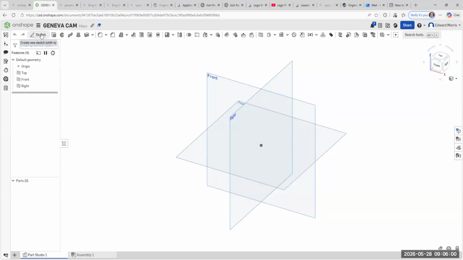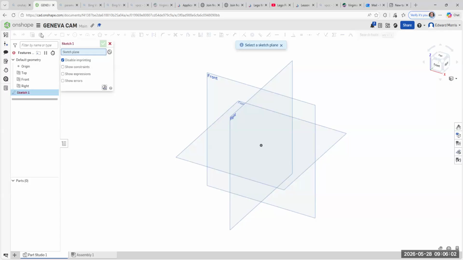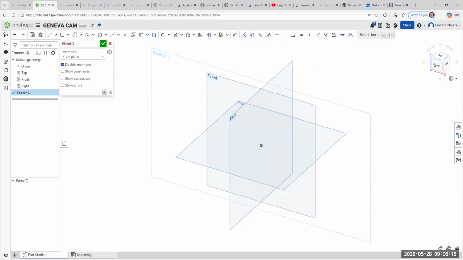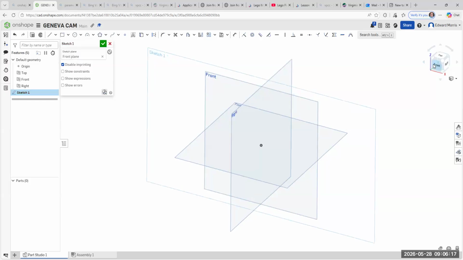Now we're going to go to Sketch. Now there's 100 different ways sometimes to do something. So my way may be different than yours. But today you can just follow me or do your own way, but just make sure it's correct. I'm going to click on the front plane and select front.